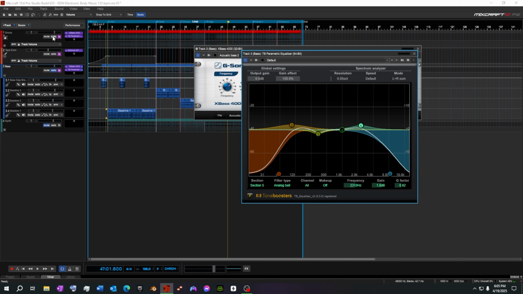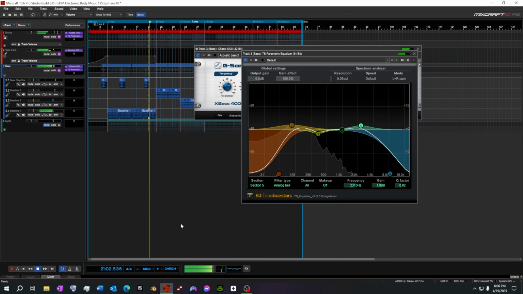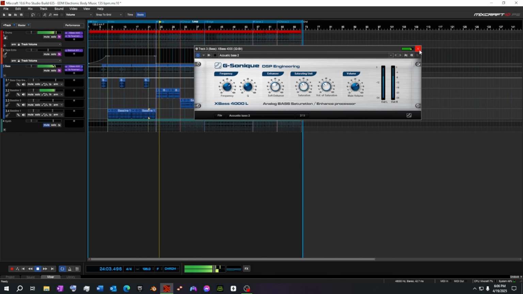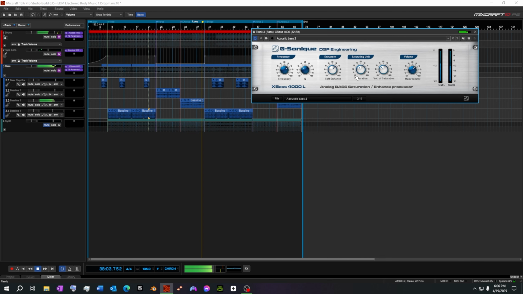All right, so let's see how this sits with the bass. I like how that's sitting together.